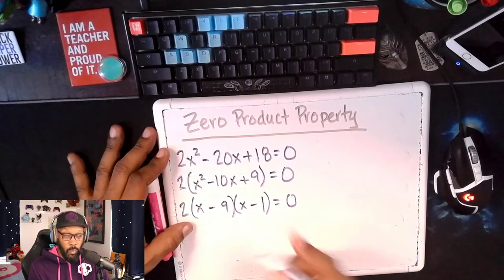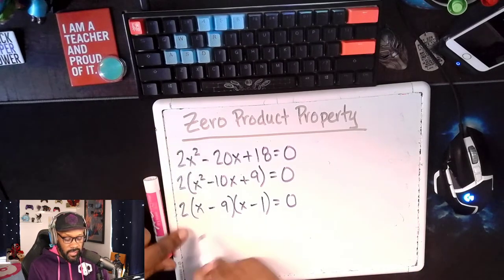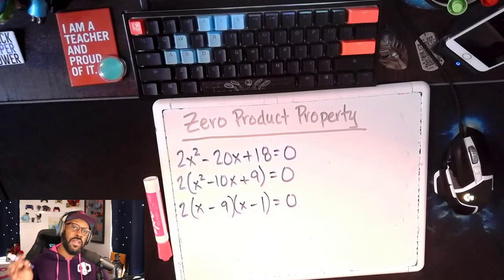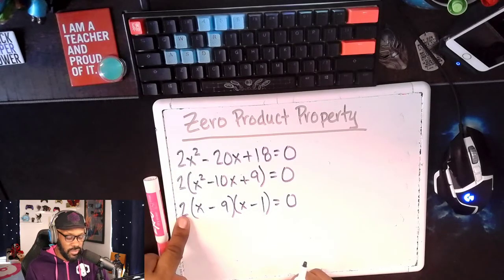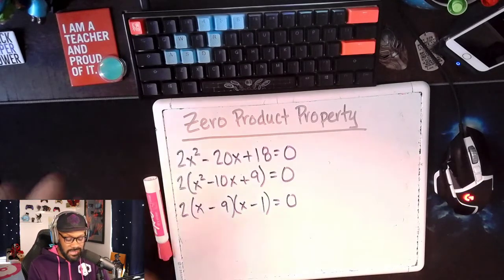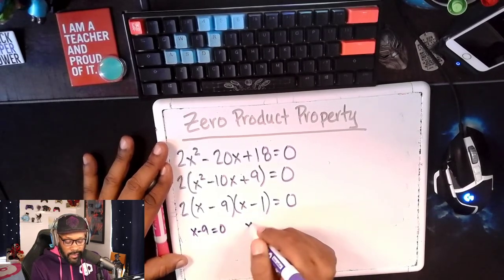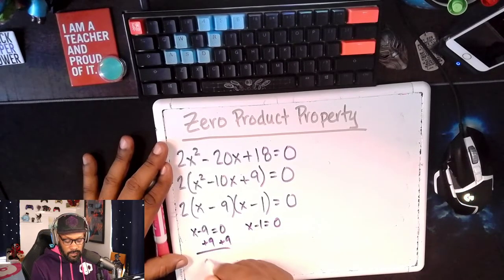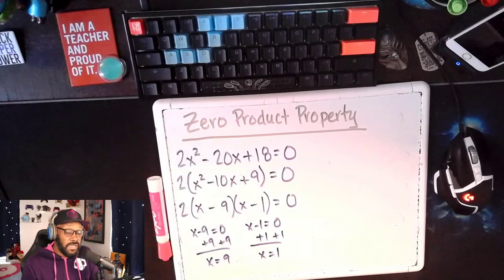So this means, what are our x values? That means our x values here, because the 2 doesn't count, because you can't say 2 is equal to 0. That doesn't count, so it doesn't matter, because we're solving for the variables. We're solving for the things that are unknown. 2 is known, but we know that 2 doesn't equal 0, so it doesn't matter here. So you would just continue to do it the same way you've been doing it. We're looking for the variables. x is 9 over here. x equals 1.